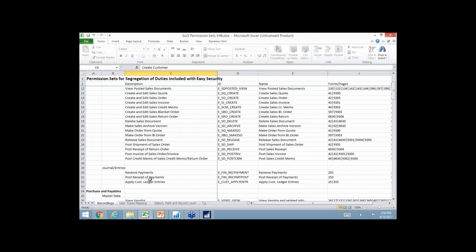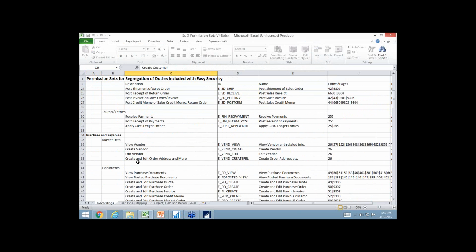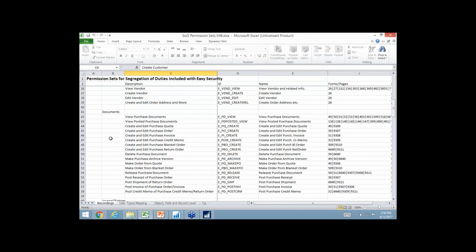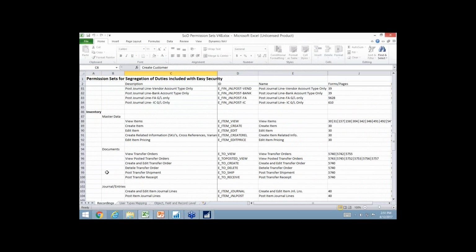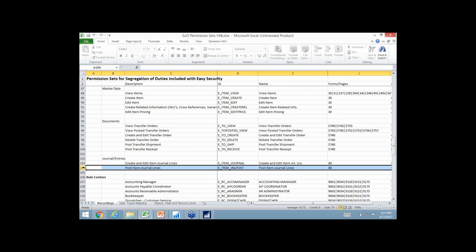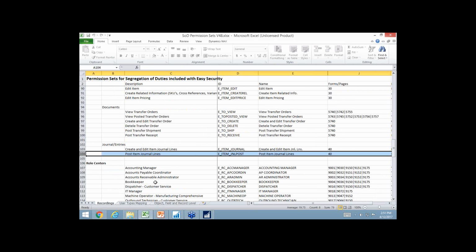I can also work with individual journals one at a time in here. The same has been done for purchase. It has been done for finance, and it has been done for the basic inventory in here. It does not cover 100% of the application, but the same scheme that we have followed makes it very easy to add additional permission sets based on the other tasks that you will have in NAV. The other reason for covering those areas is that that's typically where money is involved, and that's really where the auditors care about who has access to what in there.